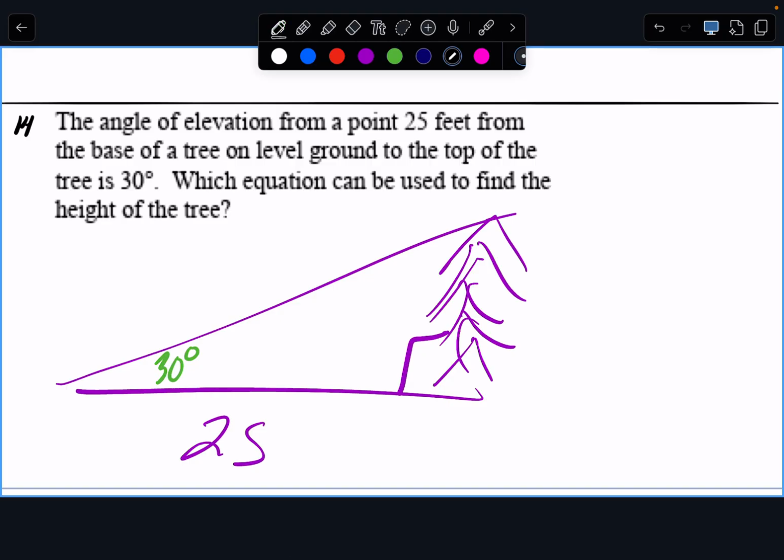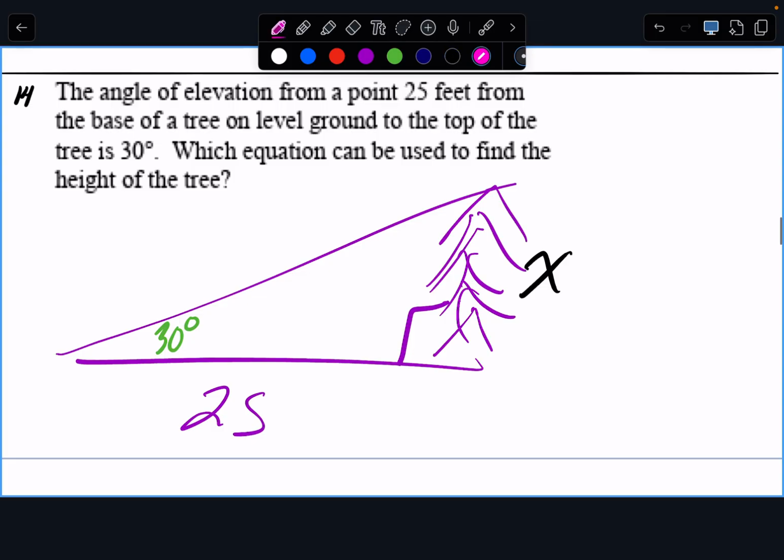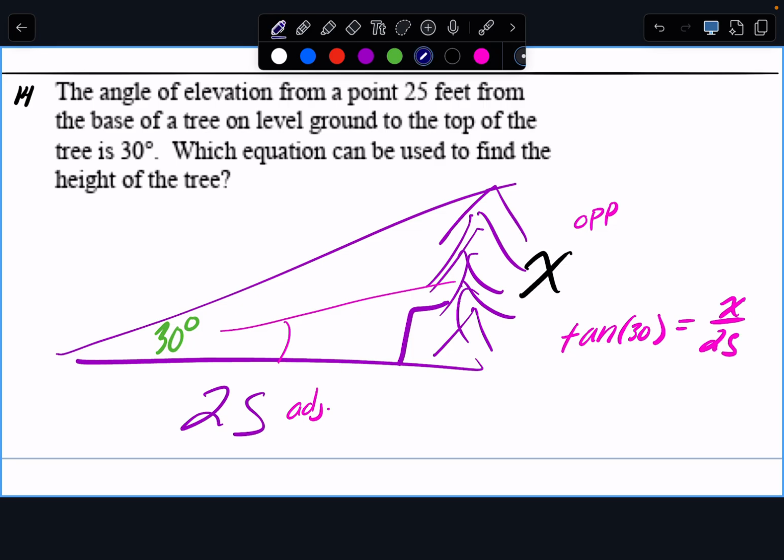So you got to put X where it wants. X would be here. So then you would say, oh, okay, that's opposite and adjacent. Hypotenuse is across from 90. You're going to assume the tree is standing straight up, unless stated otherwise. So then that'd be tan of 30 equals X over 25. Then you would times 25 over. I think we get the picture overall. I don't know if I need to keep going on all that.